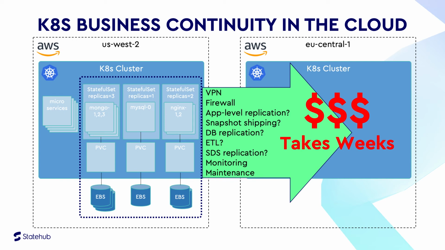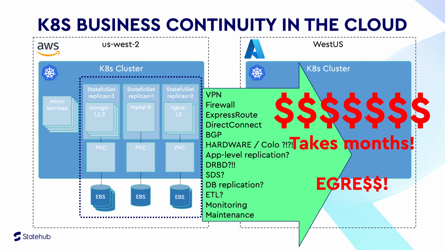Now things get much worse when you want to replicate between different clouds. If you don't want to go through the internet, which isn't too secure and the cloud will make you pay a lot in egress charges, you'll have to provision direct connect and express route and deal with BGP and termination of the connection at a physical location with actual hardware and routers and firewalls. And also, you can no longer depend on stuff like snapshot shipping because the different clouds don't have a compatible snapshot API. It's all a very expensive mess that's going to take months and a huge expenditure upfront.